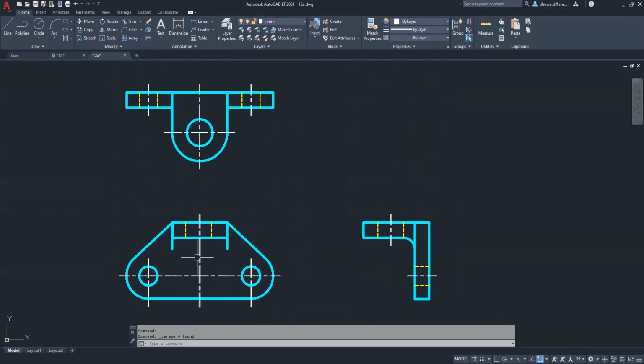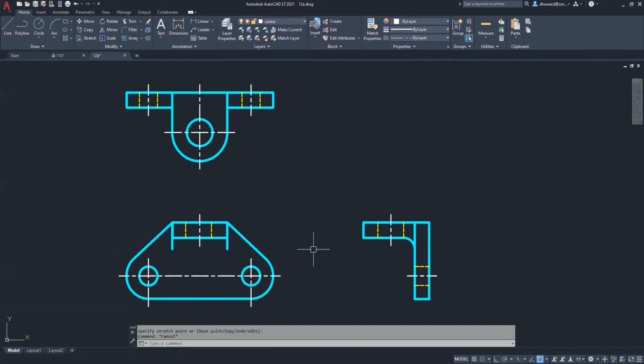This center line is causing me a little trouble. The way it's intersecting in the middle here is a little disconcerting. It kind of indicates when they come together that there's some sort of a hole there. So that might actually be confusing, and I'm going to pull that back.